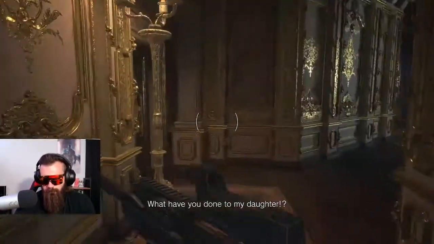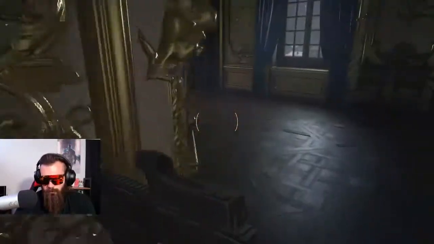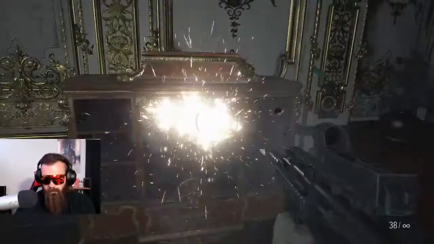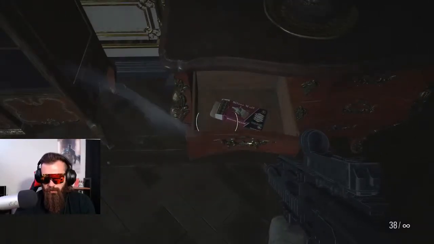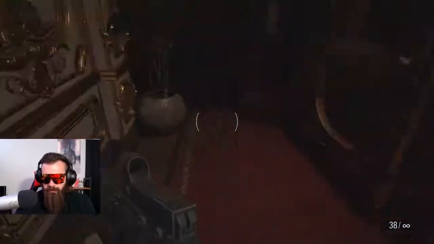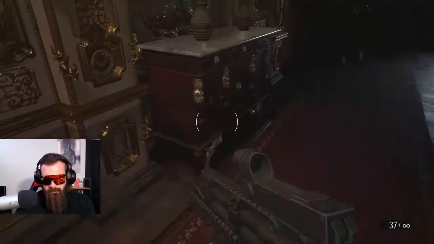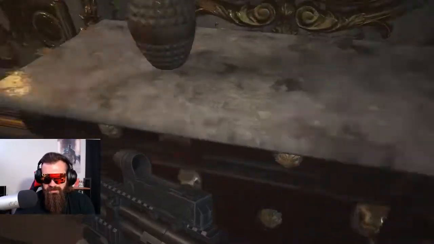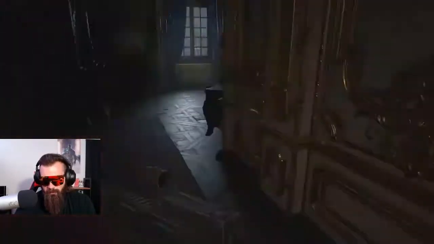What have you done to my daughter? So apparently, you can just walk up to these vases and press your melee or use button, and it'll bring out the knife and break it for you. Yeah. Honestly, what a world that we live in. Dude, we live in a society. We live in a literal society, dude.